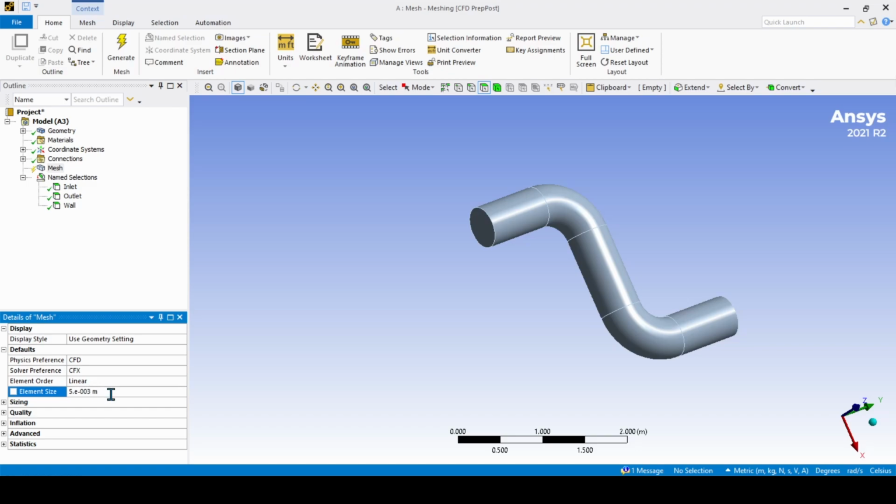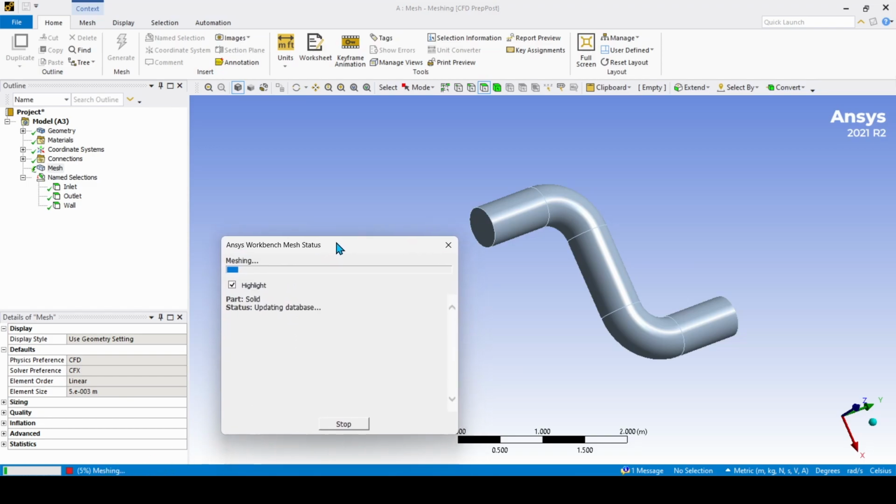You may also go to even finer meshes looking at the graphics and processor you have in your computer. So at the beginning, it's just hit and trial. You just give the minimum element size and check for the mesh. Here I have given the mesh size 5 mm. So let's go to mesh, right click and generate mesh. Now it may take some time to generate. We can view the update in mesh. Looking at the bottom, you can click it and see the update.